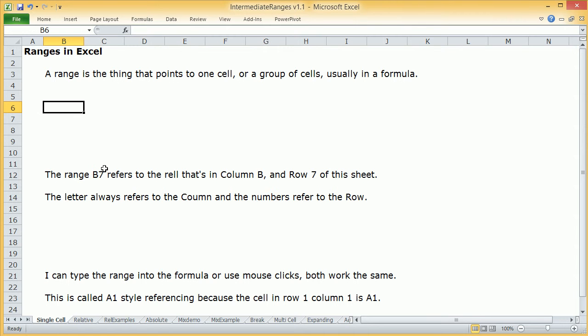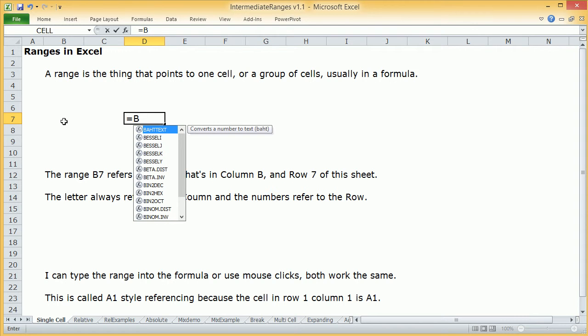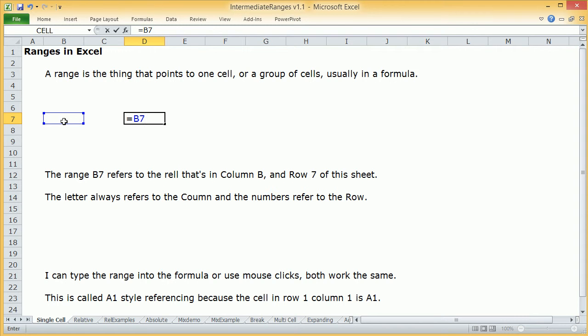Say we look at the range B7 as another example. If I go over here and open up, I hit equals, and I'm gonna type it this time as opposed to clicking it, B and 7. Notice how when I hit the B, it didn't do anything because it didn't look like a range reference yet. But as soon as I hit that 7, it went, oh, I know what he's trying to do. This is a range reference. So I'm going to turn the text there blue, and I'm going to highlight the box that refers to the cell B7. Because if you'll notice, there's the column B, right? Lines up with the B there. And there's the row 7. So this cell is the intersection of B7, and so it's cell B7.